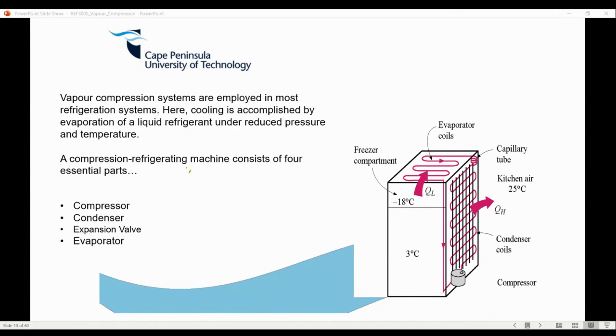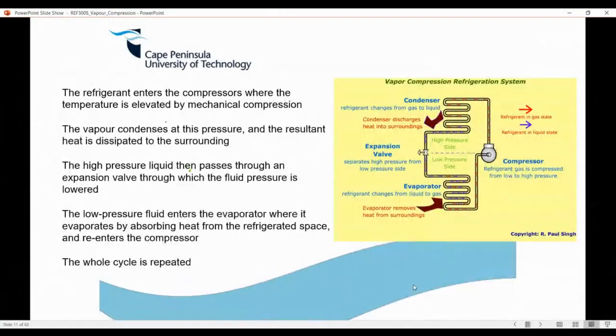What I want to make you aware of is that this chapter is only a standpoint in showing you the design of refrigeration cycles. If you want, I can share a book with you to show you how big this subject is. This is just the introduction to refrigeration. In my advanced diploma or BTech, I had a module called refrigeration and air conditioning, where we exclusively focused on the design components. In Thermo 3, which we are doing, it's just the introduction to how the cycles work. So I'm just making you aware, right?